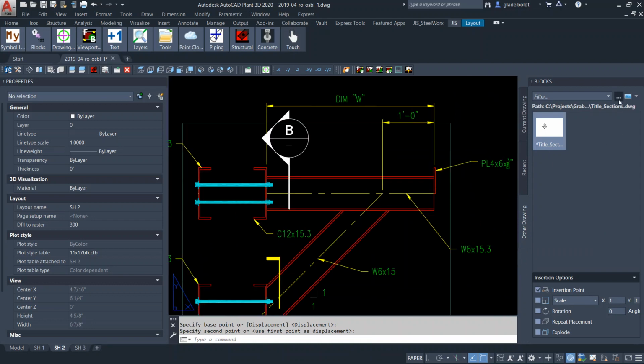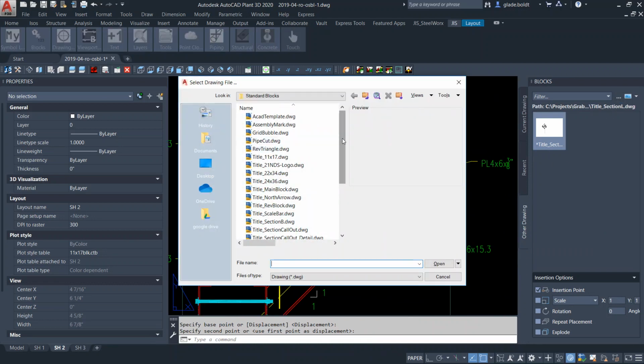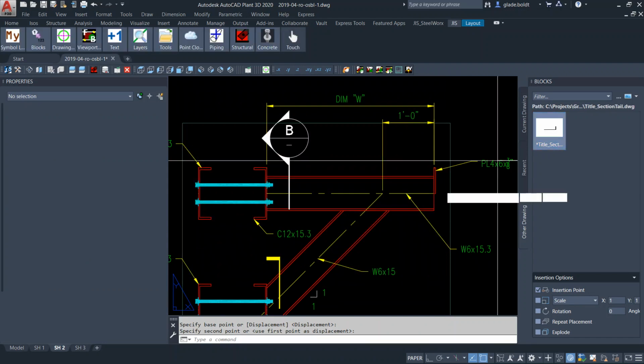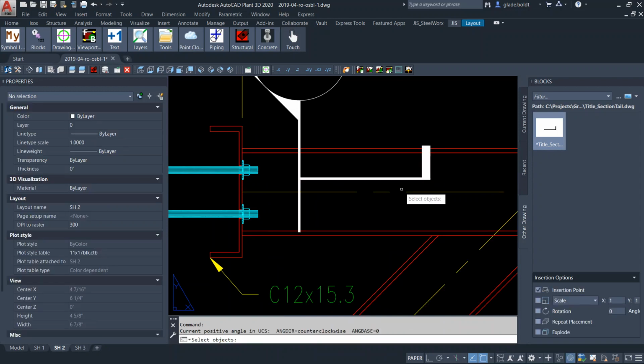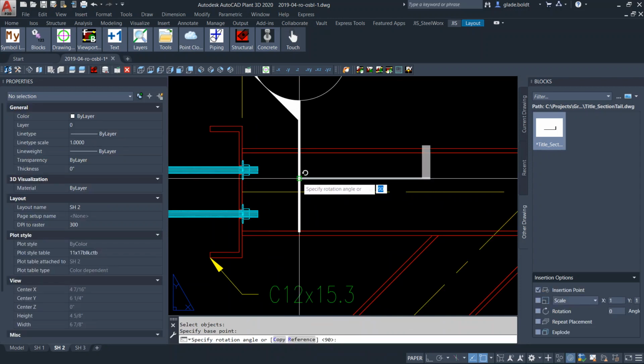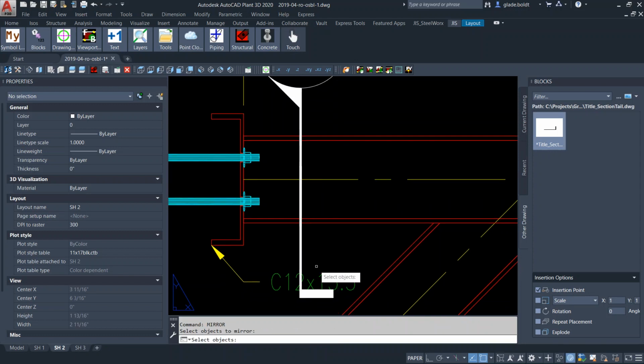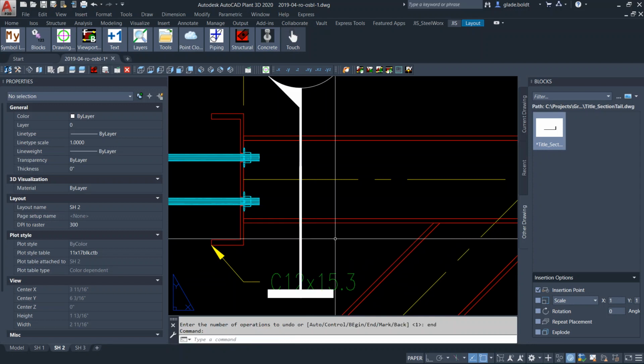Let's put a tail on it. Rotate 90, mirror. About that line.